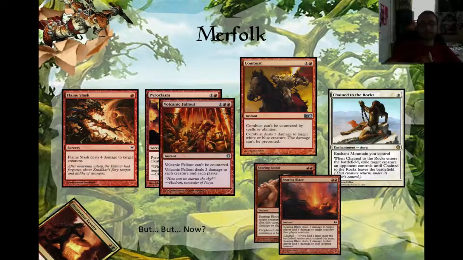Combust is really good against them because it's removal, and not only is it removal that can pretty much kill all their lords, but it's also removal that can get around Kira, something spinner. Bubble spinner? I don't know.